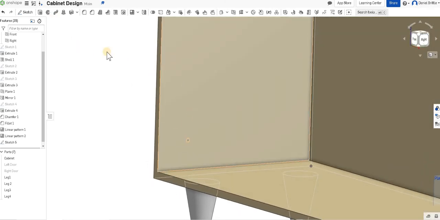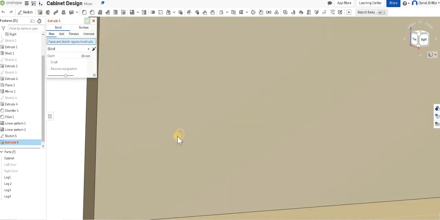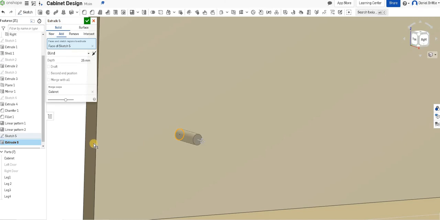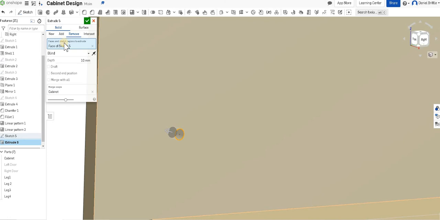So now on that face, we're going to extrude and we're going to create that hole. Just bearing in mind when we're creating this that the thickness there is 15, so we're only going to make the hole go 10. The arrow is pointing the wrong way, so we can flip that as well, making sure that remove is selected here. That's what's going to create your hole, as opposed to trying to add a cylinder within.